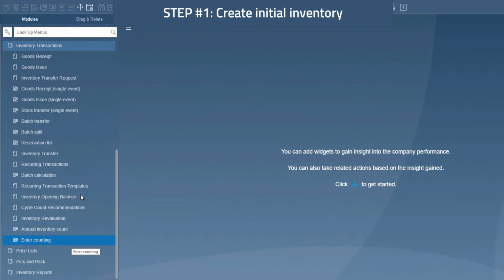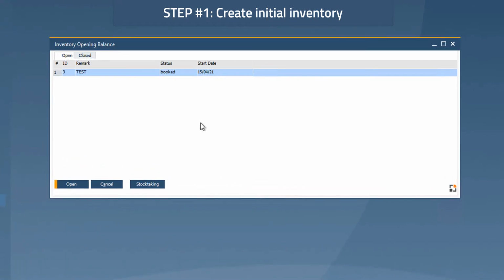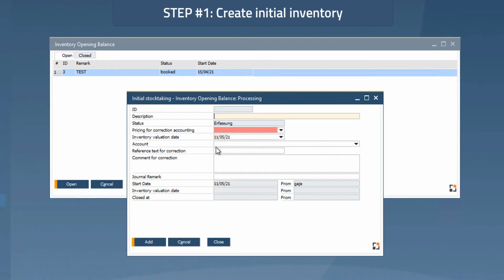You can use the Inventory Opening Balance function when you are first implementing Beas and want to load the initial inventory for the customer. Select the New Inventory option and create the initial inventory. Select the name for the scenario, how and when to evaluate the items, and select an account to book the values. Insert references and comments on a journal remark. This is to insert the initial stock for the database. This part is not filtered by warehouses.